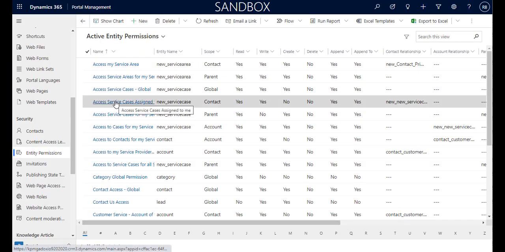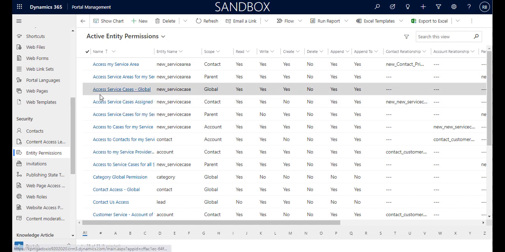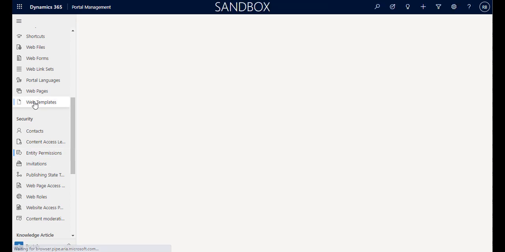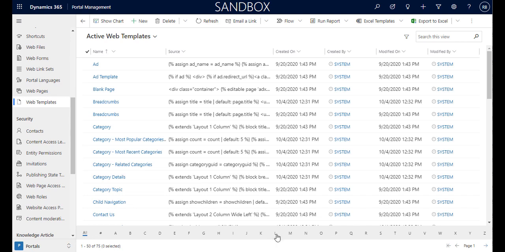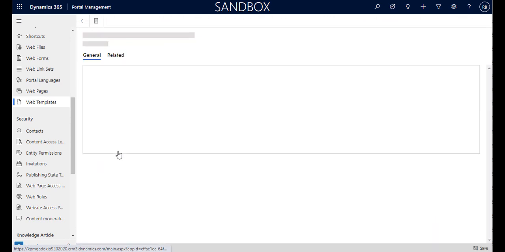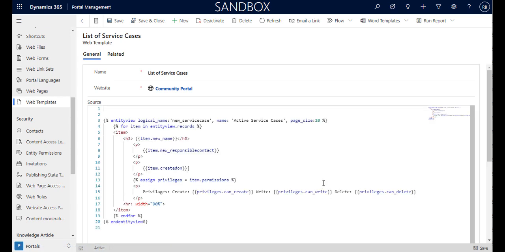So here in the portal management app, we can take a look at what this Liquid code looks like. Once again, the portal management app is the app that we use to manage all of our portal stuff. And we can go to web templates. I've created a template called list of service cases. If I click into this template, you can see that it's a pretty straightforward template.